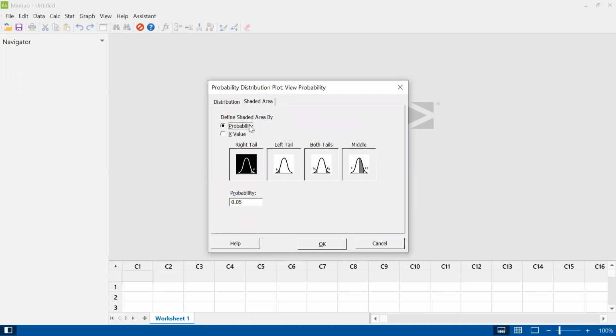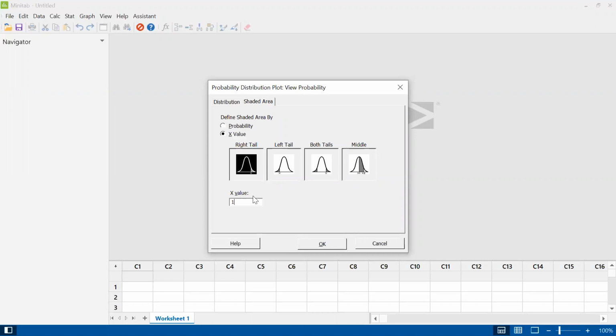So first of all, probability and proportion basically mean the same thing. What is the probability that a particular bag is underweight? What's the proportion of all bags that are underweight? Those are asking the same question. So I don't know the probability. That's what I want to find. What I do know is the cutoff line for what I'm calling underweight. These are supposed to be 1 kilogram bags. Anything under one is going to be underweight.